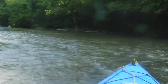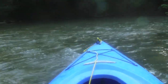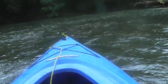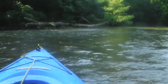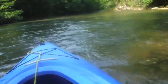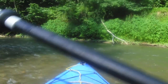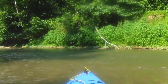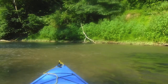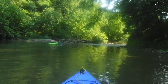Alright, I hit a rock here in the creek, and I'm stopped. I'm going to try and spin around so the current takes me off. That usually works on most of these rocks. Well, it did at first, till we hit it. Oh, all right, we're off and we're floating now. Now we'll just get our nose turned around downstream and off we go. Coming up on another little rapid here.